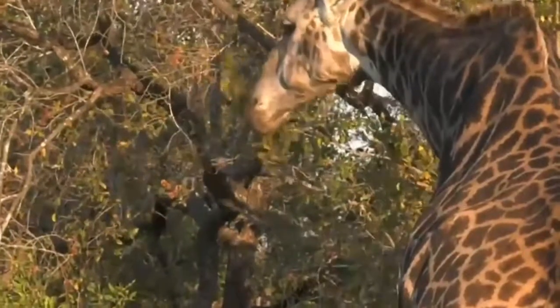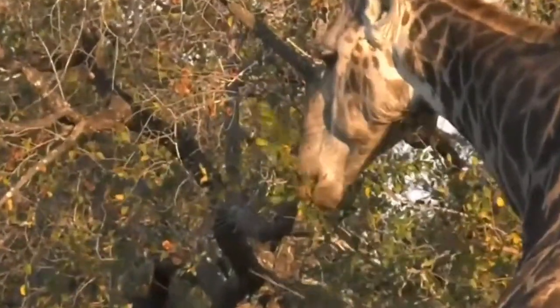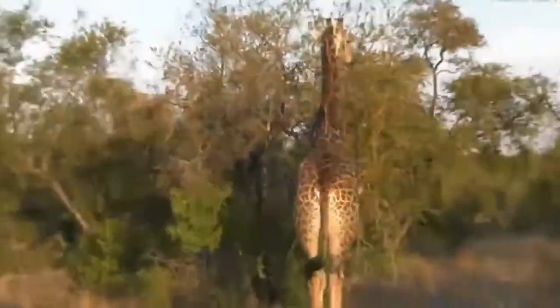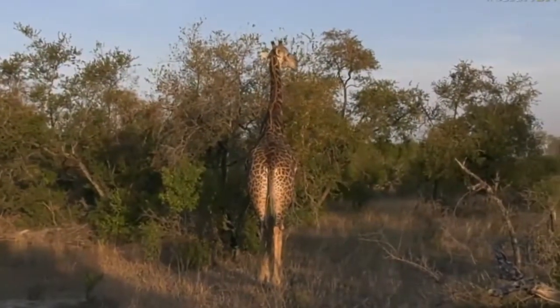It's loving this bush willow at the moment, and there are many different animals that are going to start to feed on it. We're seeing the elephants browsing heavily on the bush willows — they love to eat the bark too — and the parrots and other birds will feed on the seeds.